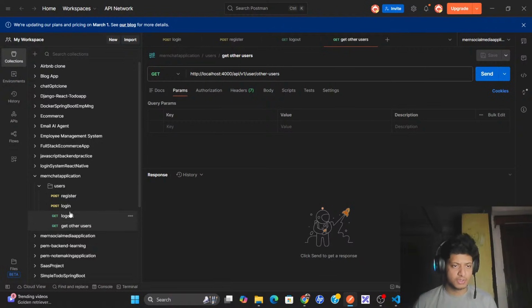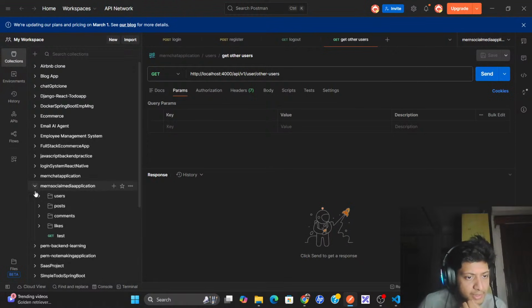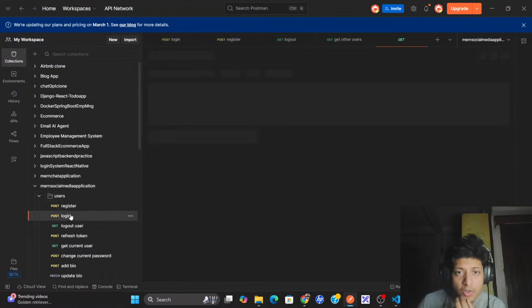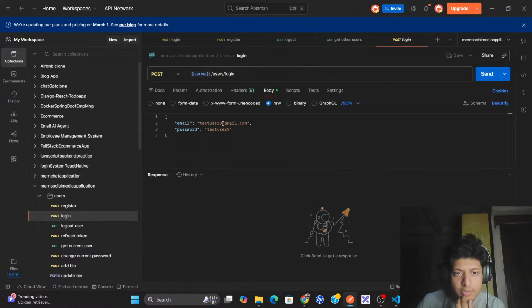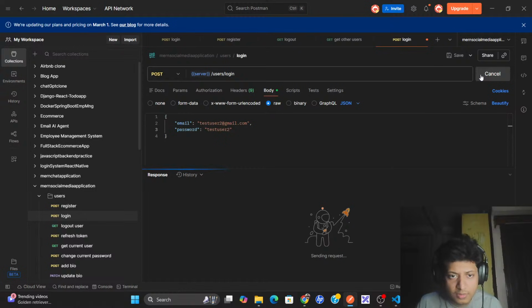Okay, so this is here for the employee. And now if I go to MERN social media application users login, test user 2, test user 2 logged in.